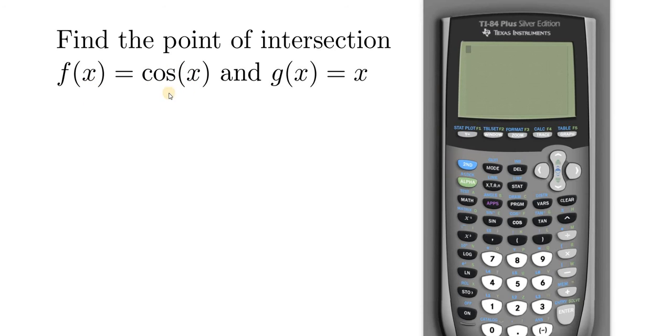So we have two graphs: f(x) = cos(x) and g(x) = x. We have to find the point on the graph where cos(x) = x. The x value where that occurs is called a fixed point, so we're essentially finding the fixed point of cosine. I picked this example on purpose because it's kind of an interesting one.